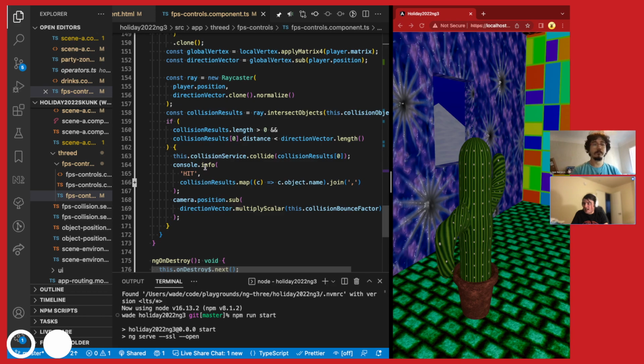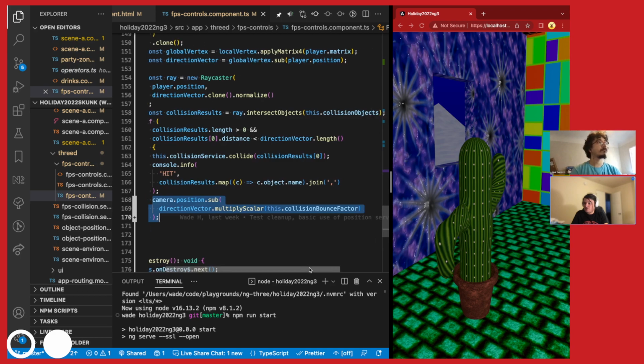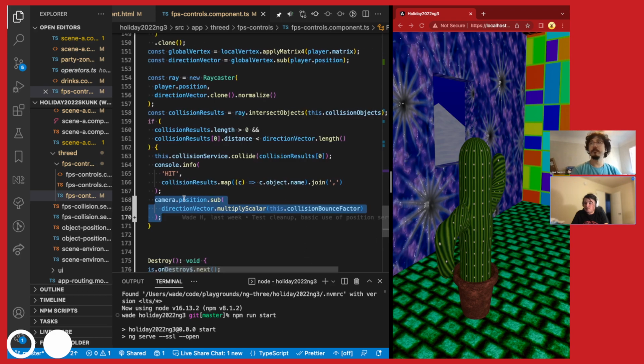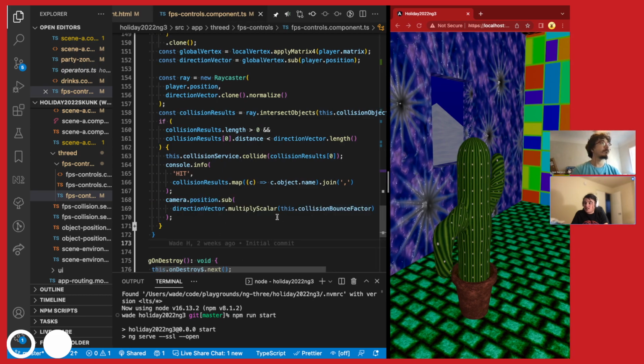And then I added this, which is what causes the bouncing back: subtracting from the camera's position the directional vector multiplied by your bounce factor. Whatever the distance is from where you were moving towards what you ran into, this will bounce you back by like 3/4 of that distance, which is where the subtraction comes in. So something here is causing that to go the wrong way, which is weird. Maybe I can put more information here.